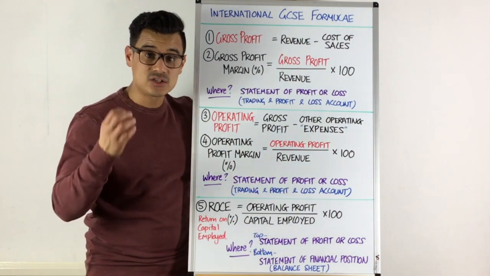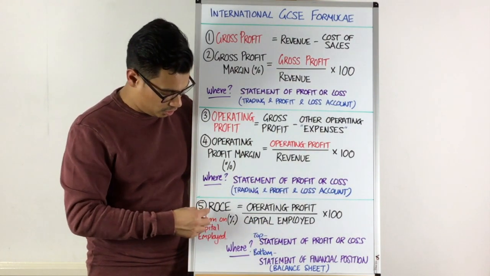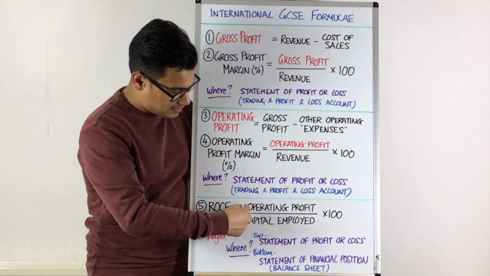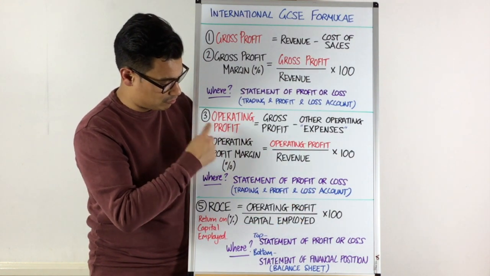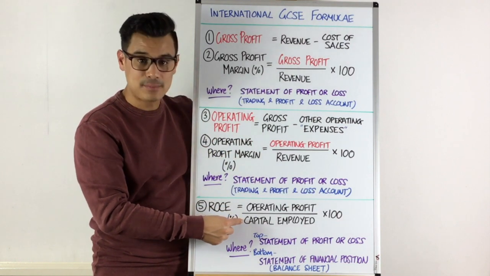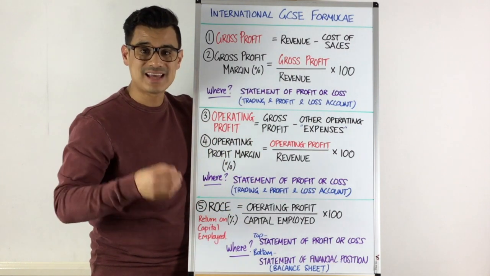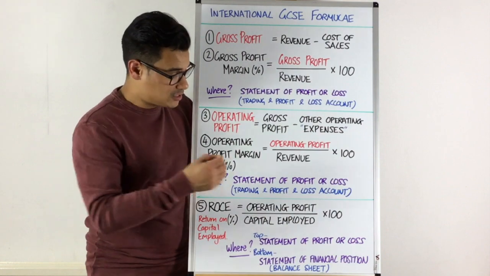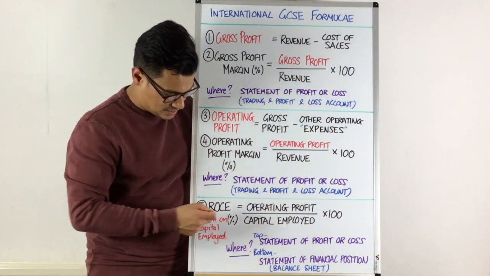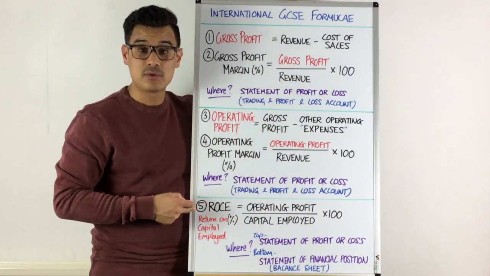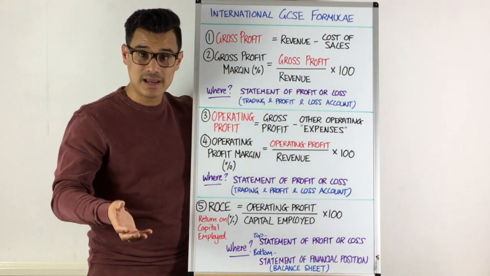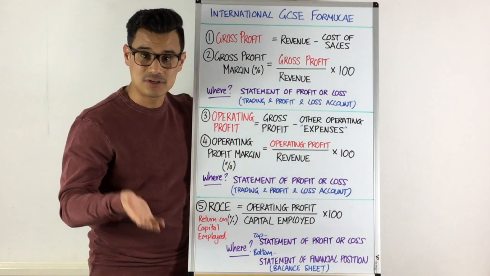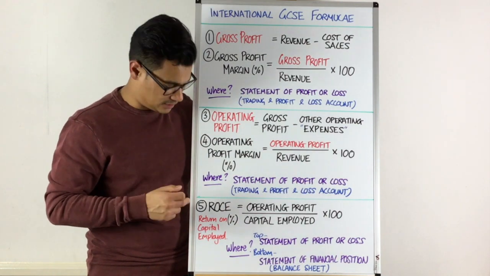And the next one is return on capital employed, ROCE. And that is simply operating profit, which you've calculated earlier on, divided by the capital employed. So all that debt and all that equity added up, times by 100, and that gives you a percentage. And this is simply showing you how much return you've got from all the investments you've made in your business, all that capital employed, being the debt and the equity summed together.